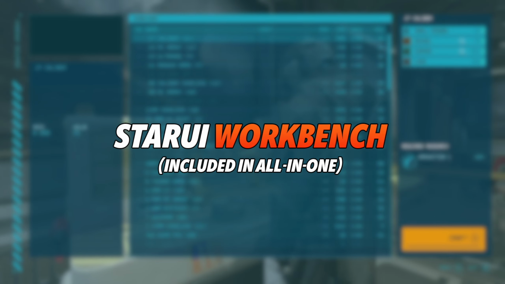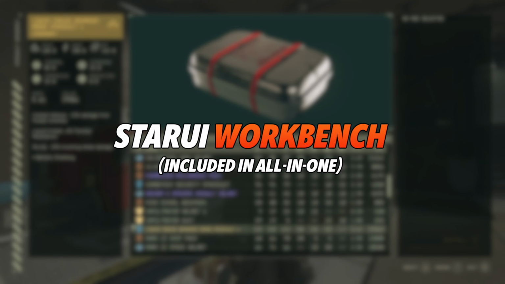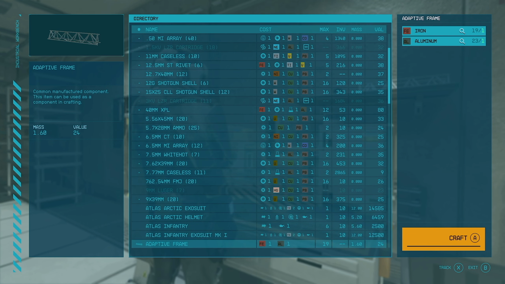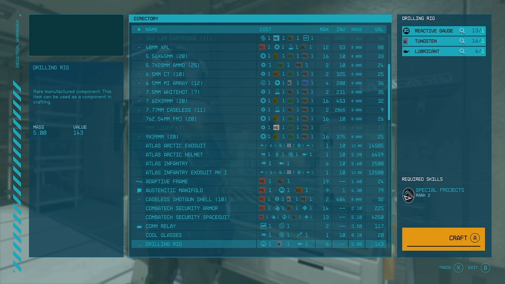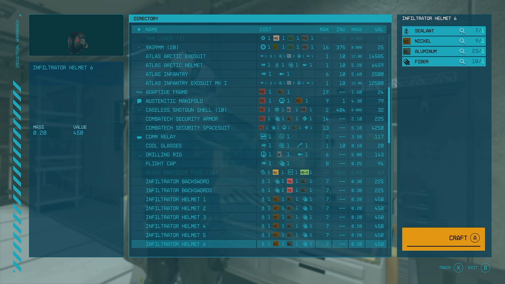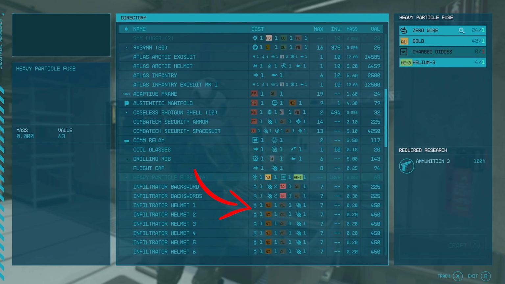Last but not least, let's take a look at the StarUI Workbench or crafting part of this mod. So at any workbench, this is the new interface that you get. It's a lot easier again to see all of those different categories, and then one of my favorite things is actually seeing the elements in the cost.